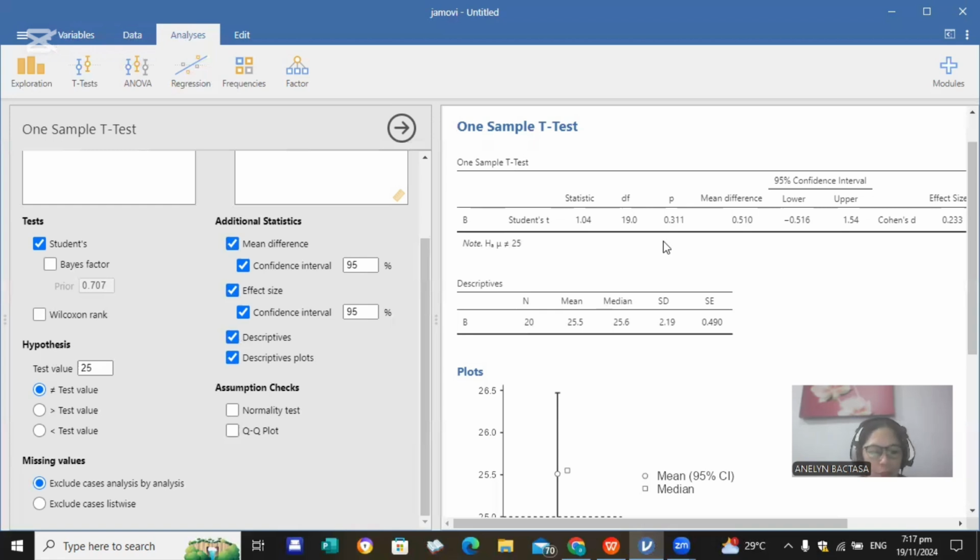So the mean weight is slightly higher than 25 kilograms, and our t-statistic of 1.04 suggests a small effect size, while our p-value of 0.311 is greater than 0.05, indicating that the difference is not statistically significant at the 5% level. So this means that we fail to reject the null hypothesis, suggesting that the average weight is not significantly different from 25 kilograms. And we have also here the plots.